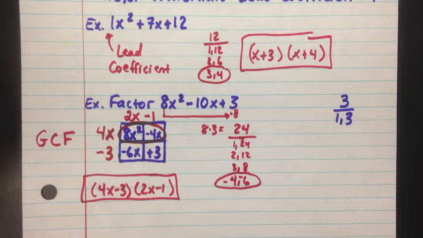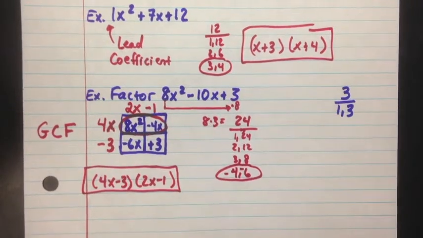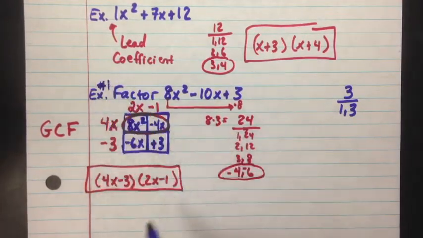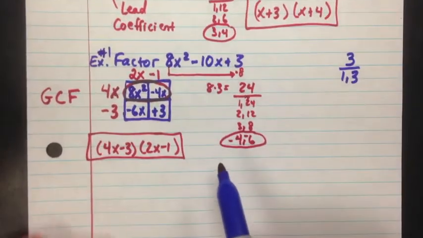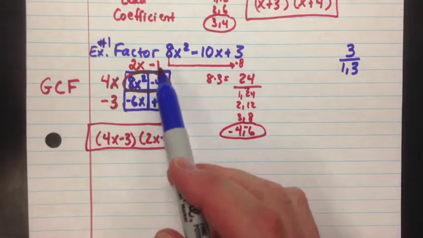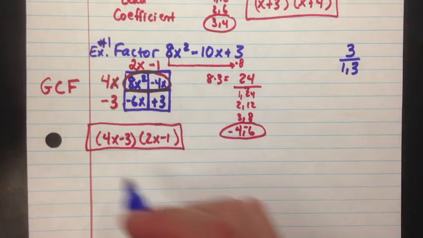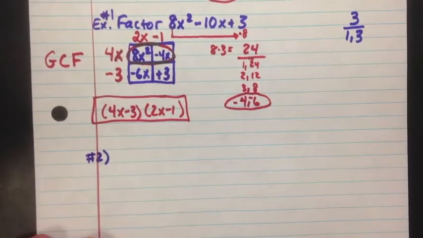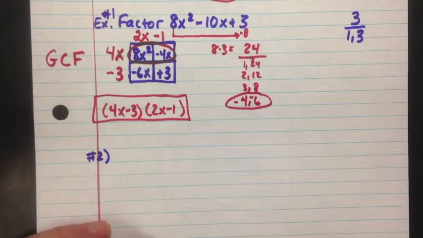Okay, let's do another example here. So that was example number 1 really, for factoring this. And we say the lead coefficient is bigger than 1. So here we go, example number 2. This is going to take you a little time. Remember the first time that we factored it was kind of confusing. By the end of it, think how good you were.